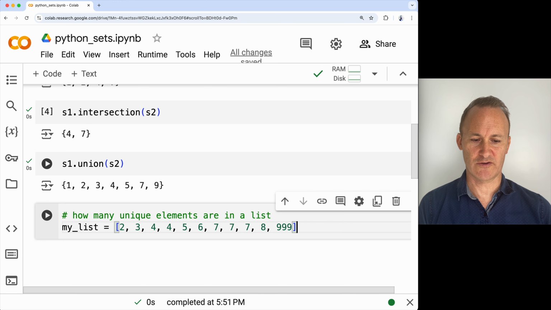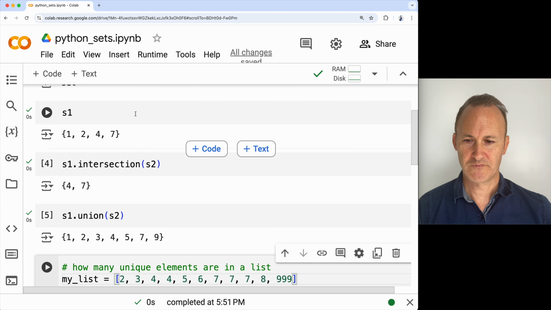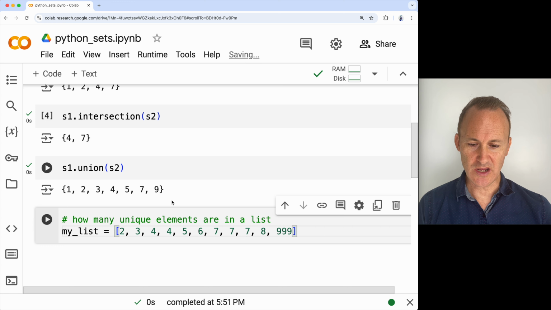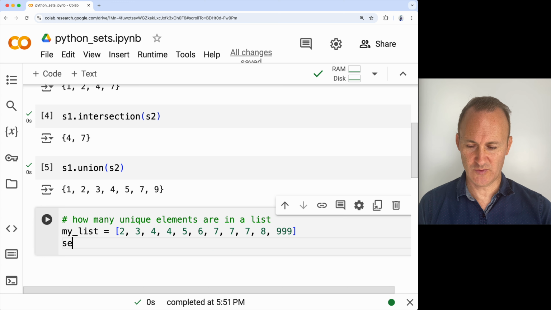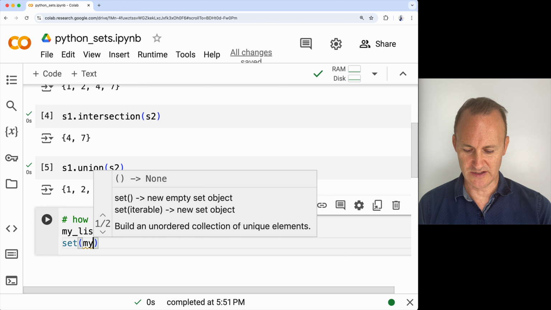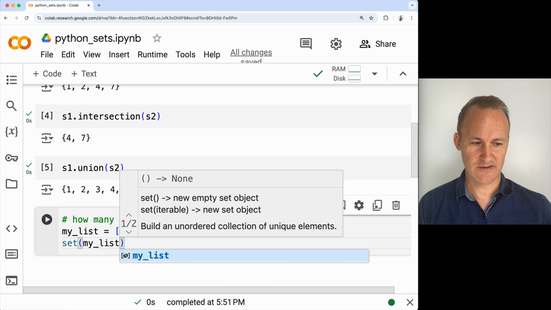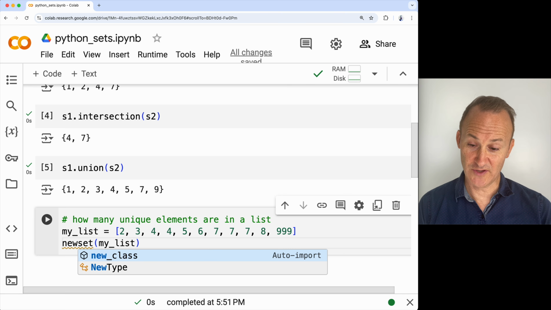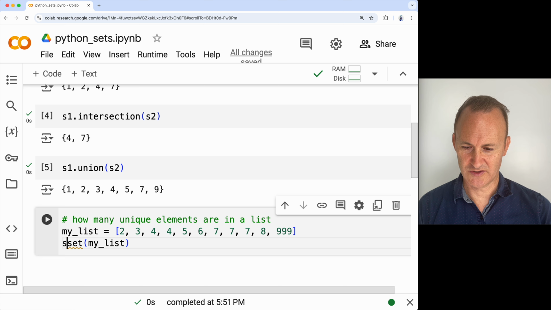Well, the idea here is you want to convert it to a set. And when you get the type in Python, like here we've got type and it's a set, so that is the keyword to convert something into a set. So what we would do, we write the keyword set, my list, right? That's going to convert it into a set. And let's just go ahead and look at it first. So maybe we want to redefine it. Maybe this is our, I was going to say new list, but it's not a list, it's a set. So let's just call it a sample set perhaps. I'm not going to just use the word set.